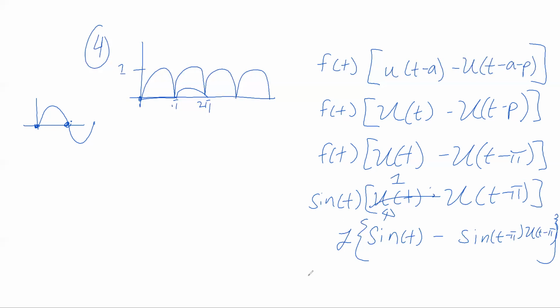So in our case, this ends up becoming 1 over s squared plus 1, and this one also becomes 1 over s squared plus 1 times e to the negative pi s. And then if you wanted to, you could go ahead and simplify these things. I would just leave it here because this is the form that would be easiest to do the inverse Laplace of. And if you were doing the inverse Laplace, you just stop here. I would say don't even worry about continuing further. Okay.